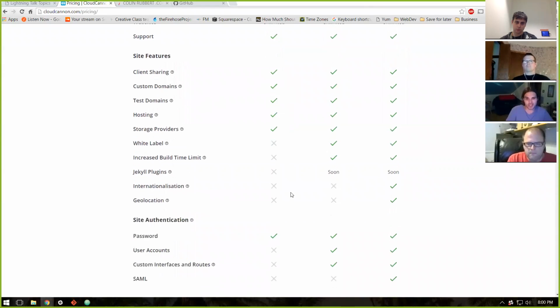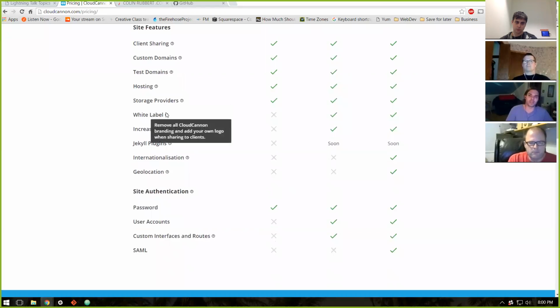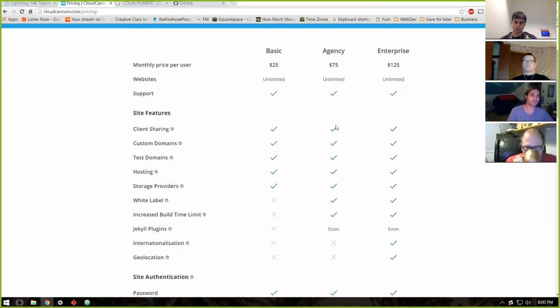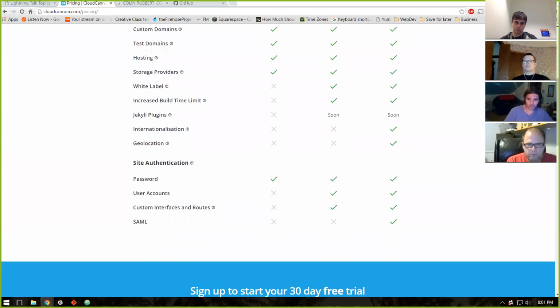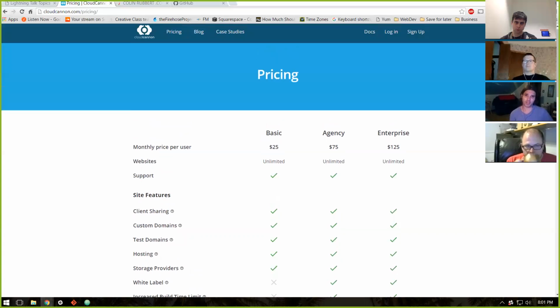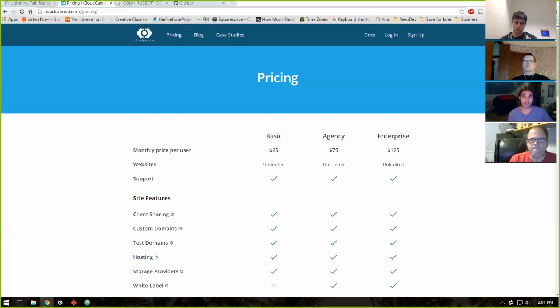There are some limitations on what you can do, the white labeling stuff. So basically, if you send out a link to somebody, it'll say this link was sent through Cloud Cannon versus your personal website or your web agency's site or what have you. But if you get enough clients, you can quickly up your tier here. So pricing's pretty expensive comparatively to WordPress in some scenarios if you're going to do it on your own. But it's worth it if you're doing multiple clients.